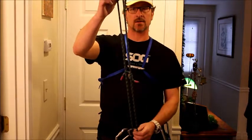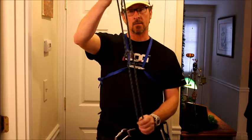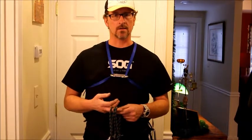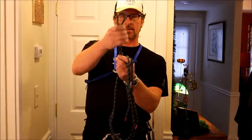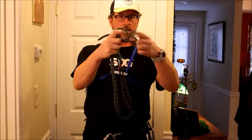The Texas Prussecs has two parts. You've got your harness Prussecs and you've got your foot Prussecs. The harness Prussecs is a length of six millimeter cord that's tied by a double fisherman's knot. Your foot Prussecs is a little bit more complicated to build. Start with the length that's recommended in the syllabus. When you're done, you're going to have a loop which is going to attach to the rope with your Prussecs knot and then two foot loops that are going to go over your feet.